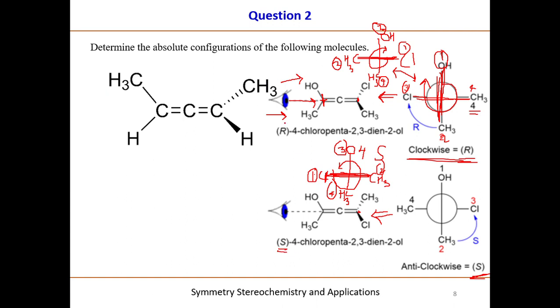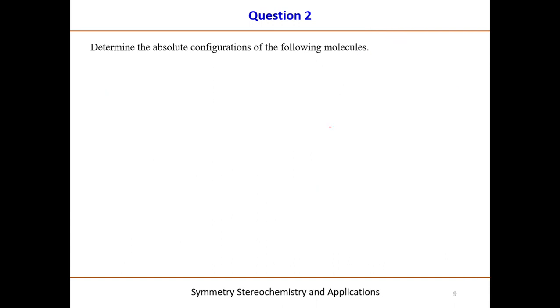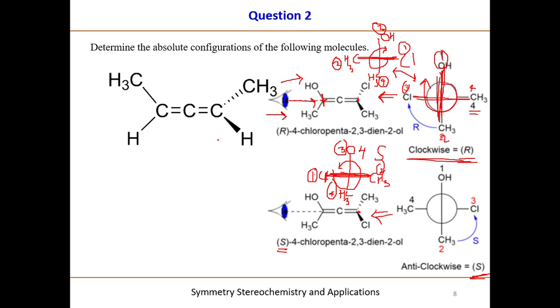Now we will do our example. This was just an example. Now we will solve for this allene. What will we write here? Suppose I am looking at the molecule from this direction. So the vertical line is our solid line. I will write here, the vertical line is our solid line, and this is the horizontal line. So the CH3 group is present here. Then hydrogen.